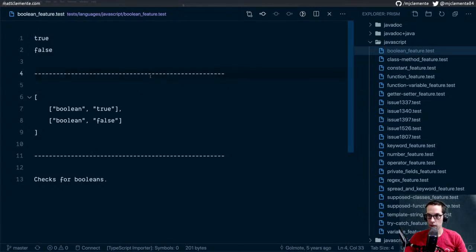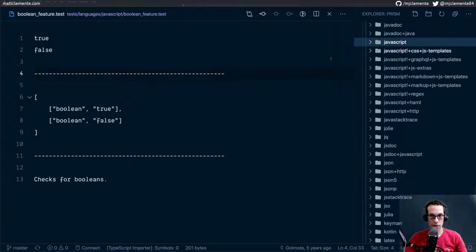Okay, you know what? It's been 54 minutes. I'm pretty happy with where I got to. Pushed that up to GitHub. So I think I'm going to leave the testing for another day.